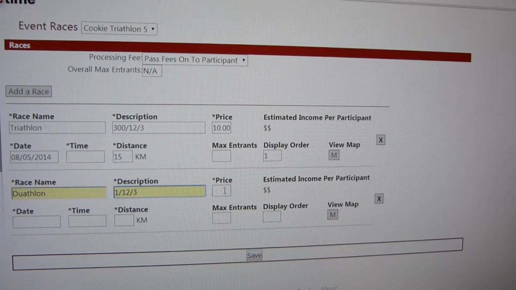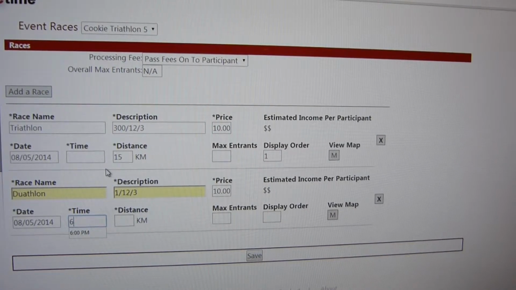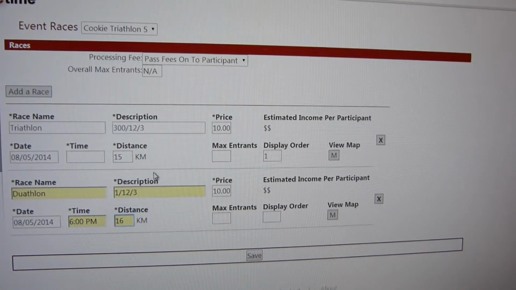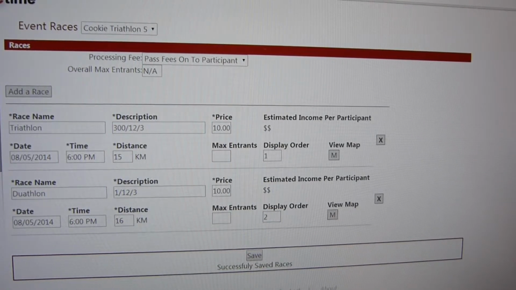So you can see that if you have some saved elements in because you're doing another one, you can just use the drop down. And again, we're going to hit save. So that saves our races.